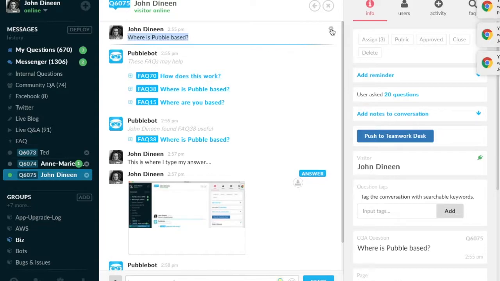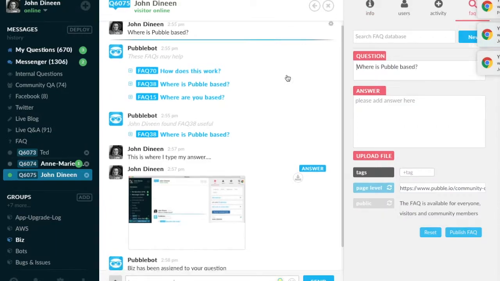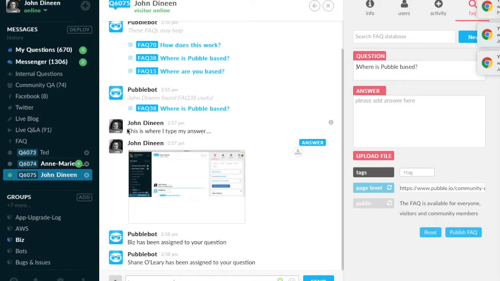So if I wanted to create an FAQ out of that, I would just click on the little cog icon that appears, click on FAQ, and then if I said, okay, this was my answer here, if I wanted that to be the answer, I would just click on the answer, click on the cog, and mark that over as the FAQ. I can then tag that. If I typed out location, city, whatever, there's no need to use any keywords that are already in the question.